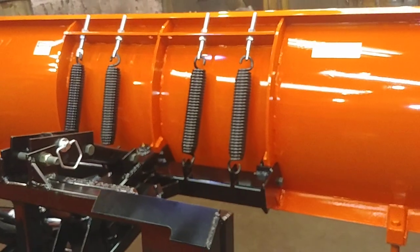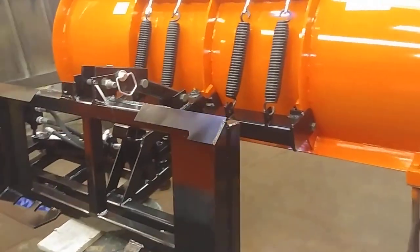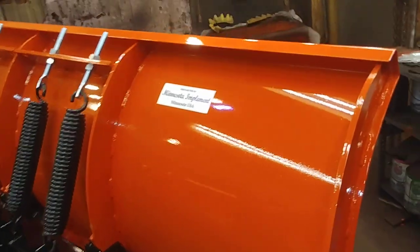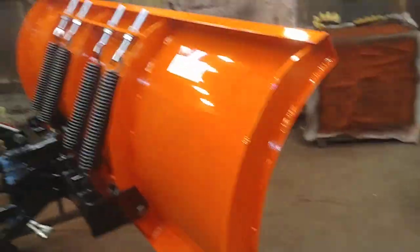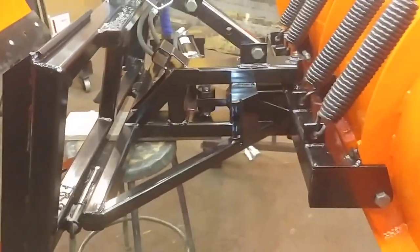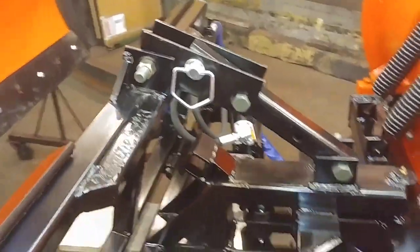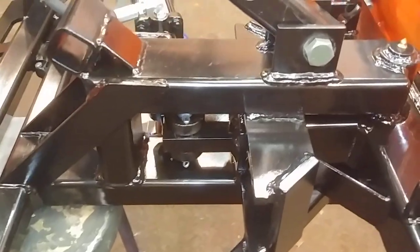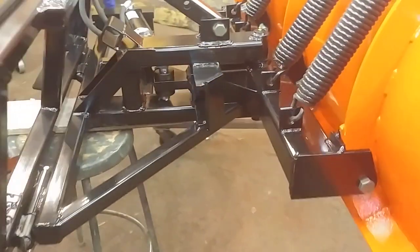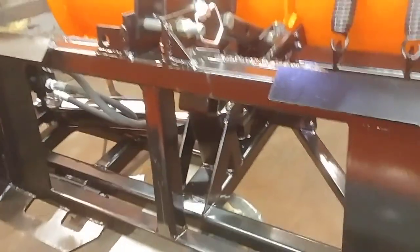Heavy-duties always come with the four springs. Aesthetically, when you're looking at a standard-duty and a heavy-duty, they're going to look identical. In fact, the backboard—the actual orange portion—is identical between a standard and a heavy. What's different is all of this framework. On the heavy-duty, all of this framework is made out of quarter-inch two-by-two box tube and two-by-four for these portions, all quarter-inch thick. It's three-sixteenths thick on the standard-duty. So it's just the thickness of that steel and then the size of the cylinder. On standard-duties they always get a two-and-a-half-inch cylinder, and on heavy-duties they get a two-and-a-half for plows up to seven-foot, and for seven-foot to nine-and-a-half-foot they get a three-inch diameter cylinder.